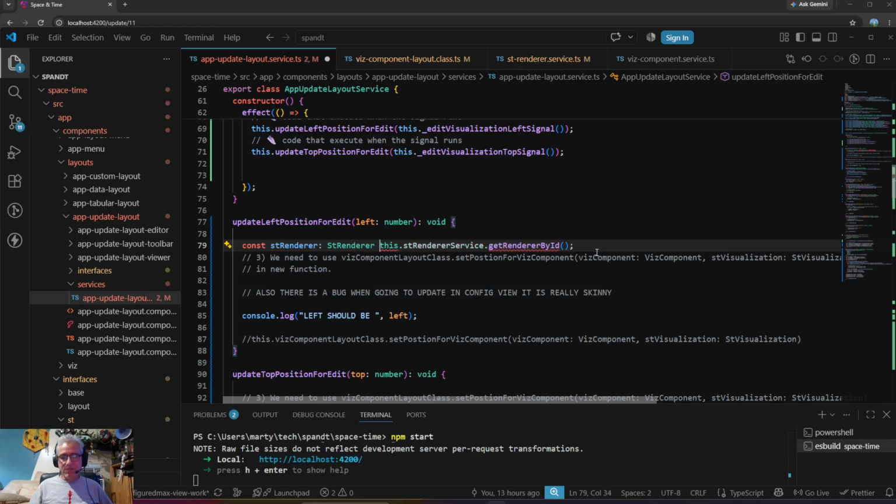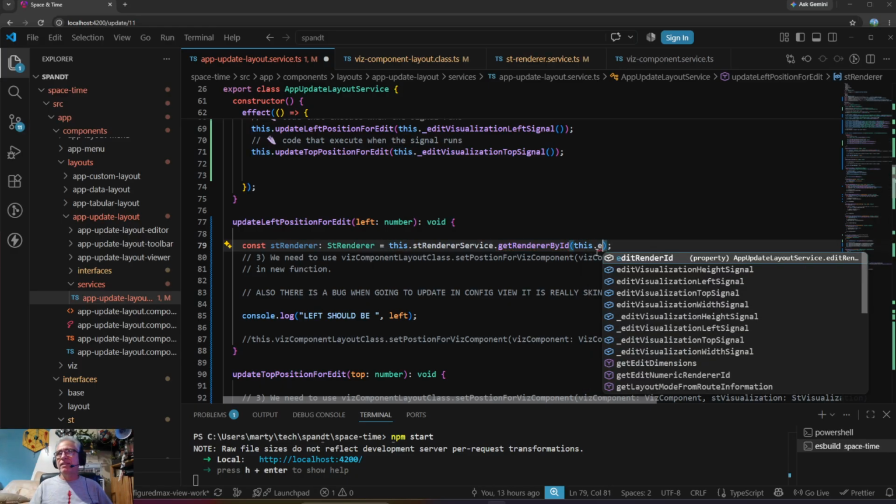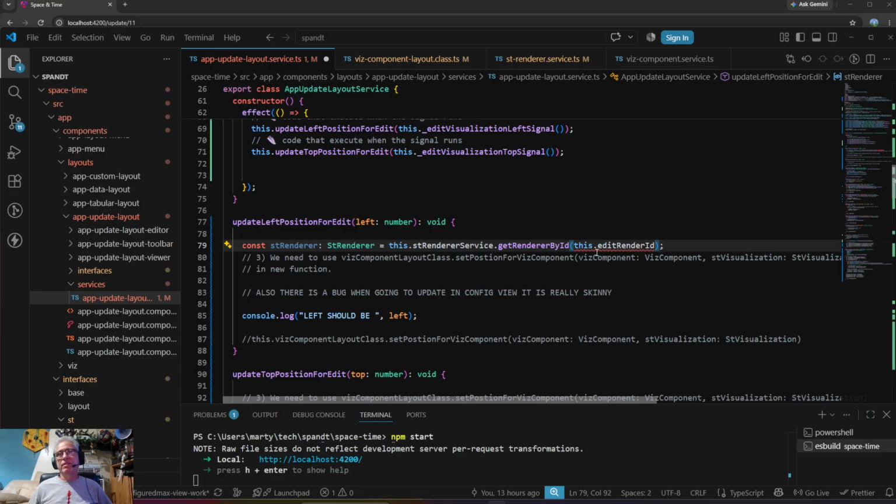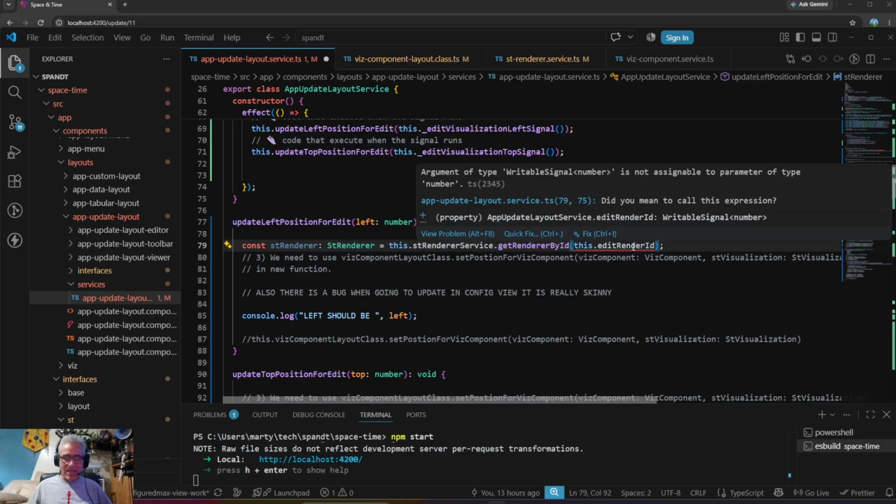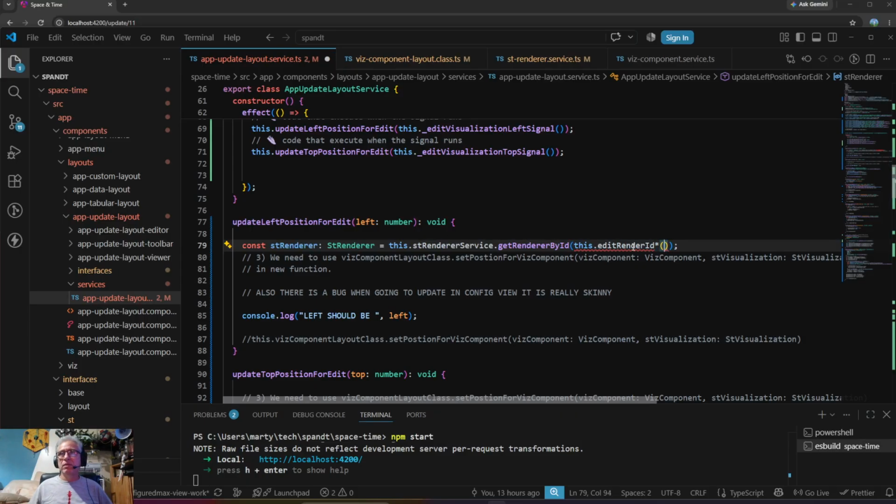I'm kind of doing this from memory and kind of guessing too. And it's this dot edit renderer ID. And that's probably a signal. Is that a signal? Yeah, okay.